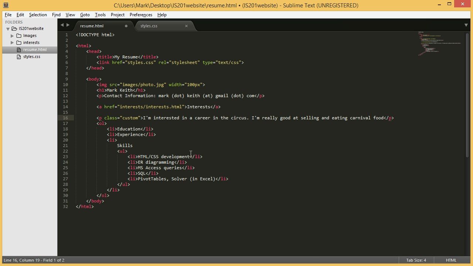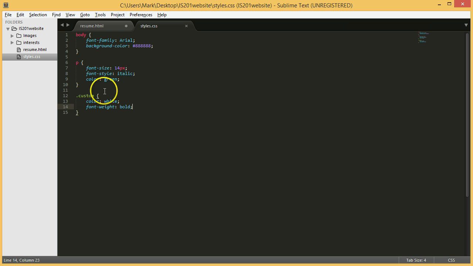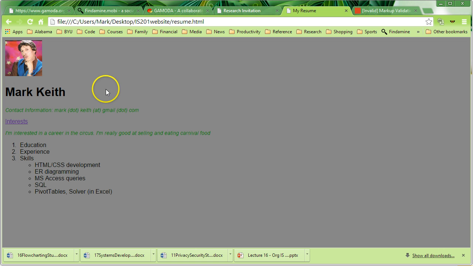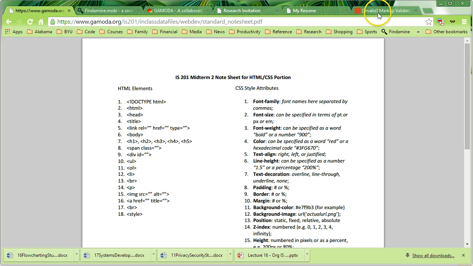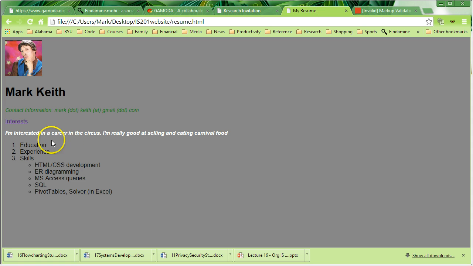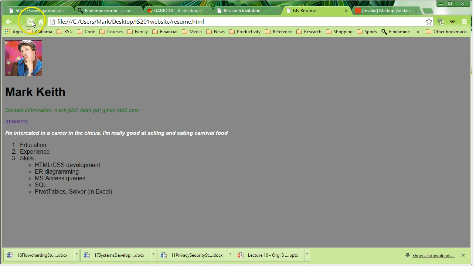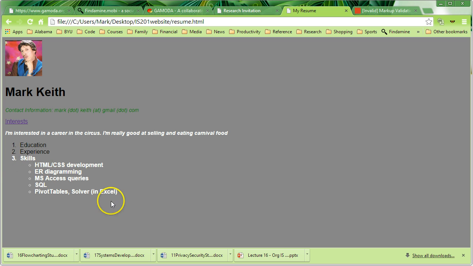When I refer to it, I do it just like that, but on the style sheet, I put a dot in front of it. That way this style sheet knows that there is no HTML tag called custom. I'm making one of my own styles. So P class equals custom, I save it, come back over here, whoops, back to my resume. There we go, it's white and it's bolded. Now, like I said before, I could actually use this attribute anywhere I want. Let me put it here on this LI for skills. Save it, and skills, or everything inside that LI, it makes white and bold.